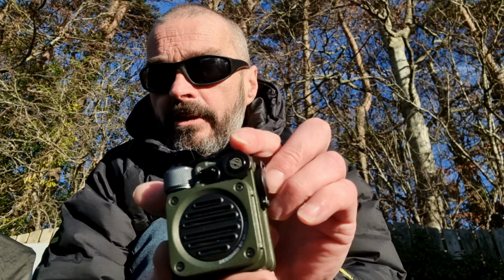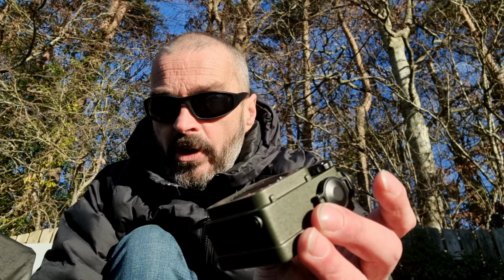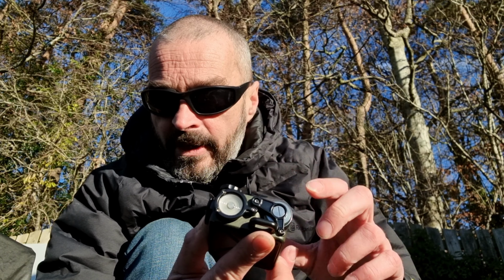Right, so it's an outdoor Bluetooth speaker, 360 degree sound. It's made out of compact zinc alloy body. It's water resistant. Comes in at 248 grams. So obviously you can attach it to your backpack, your bike, or stick it in your pocket. It's got an IPX5 rating. It's got an 8-hour battery life. It's got a 3-mode flashlight on the front of it.